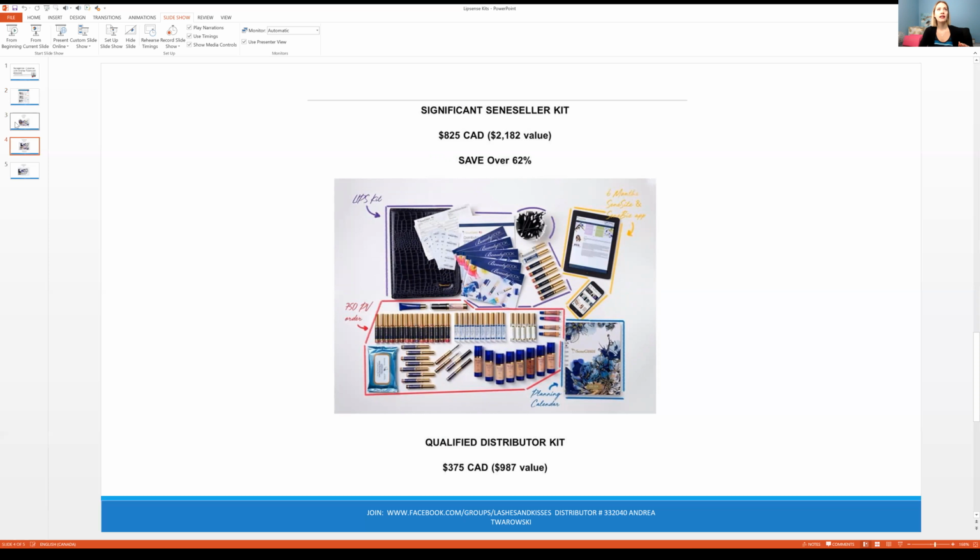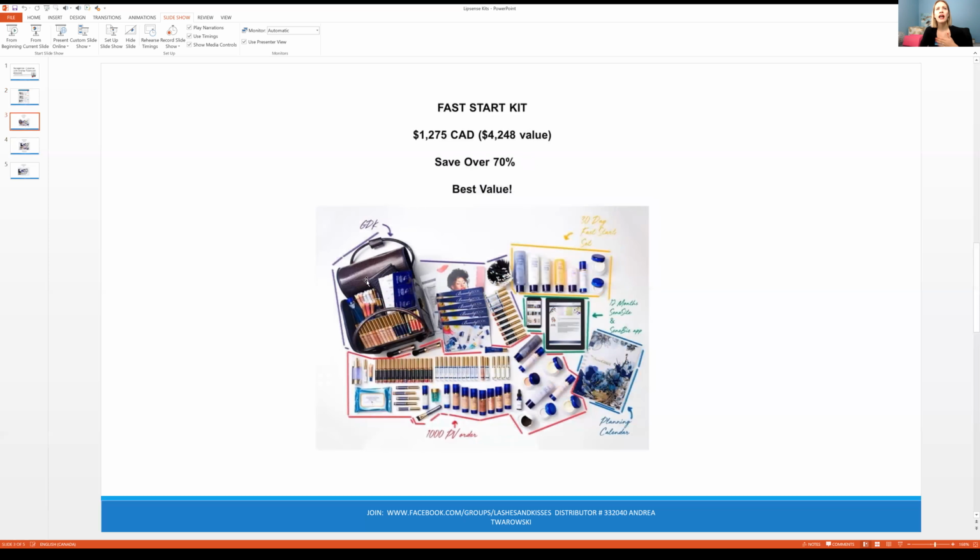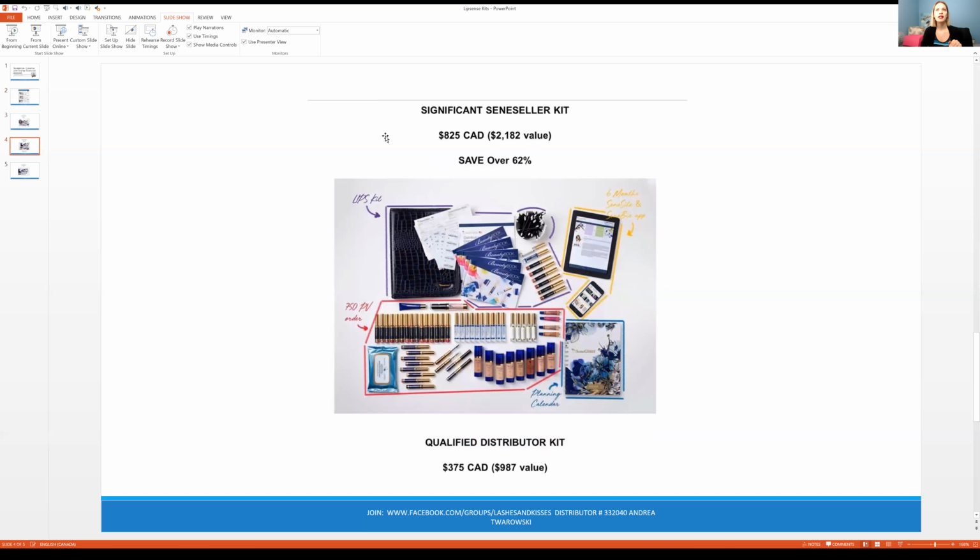The reason why I like the more expensive one more for me is mainly because it does include the testers. It includes a lot more. And I love the case, not gonna lie. And it includes more skincare, which is what I want. And I do sell a ton of skincare. So I know that I can easily sell it. And whatever I don't sell, I'm gonna keep for myself, because I am running out of a lot of the things, because it's just amazing. So this one is number 2, but it's still an amazing kit.